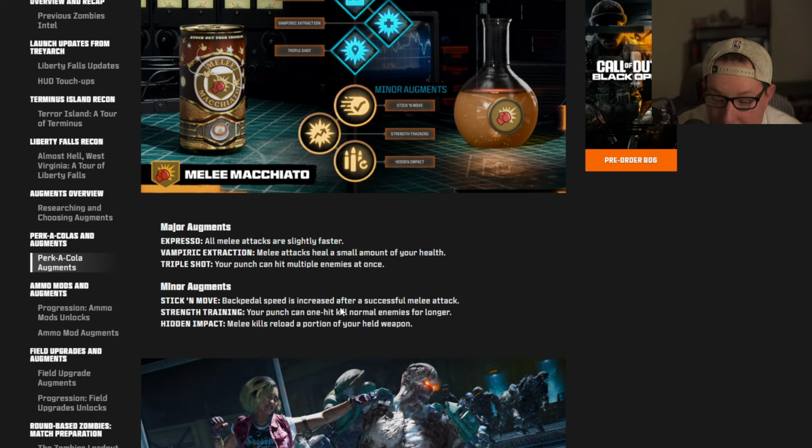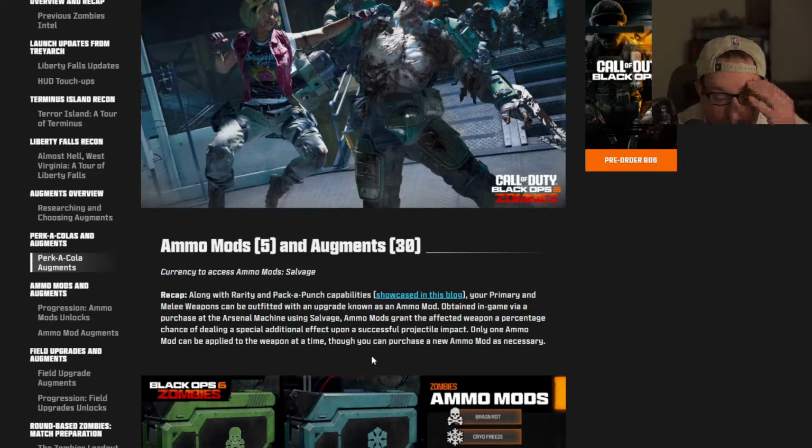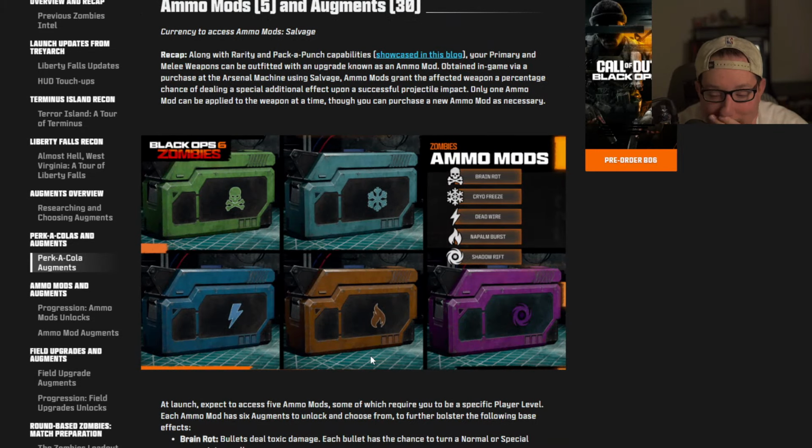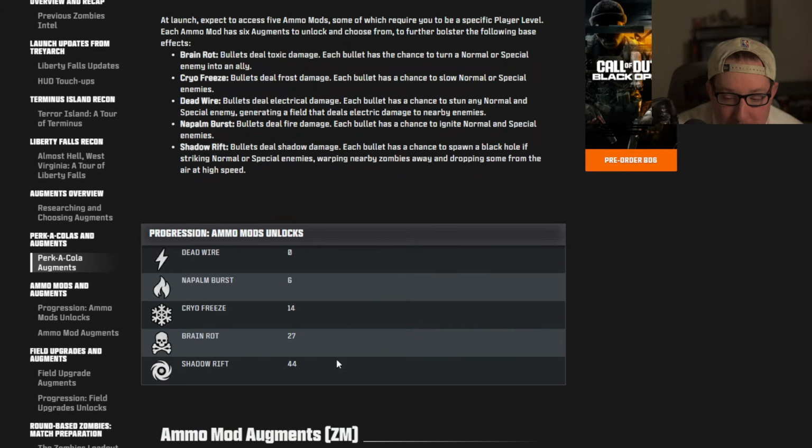Strength Training, your punch can one hit kill normal enemies for longer, and Hidden Impact, melee kills reload a portion of your held weapon, so that's pretty good as well. So now we're getting into ammo mods. I feel like these are pretty self-explanatory.